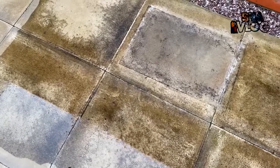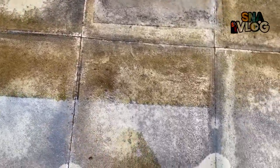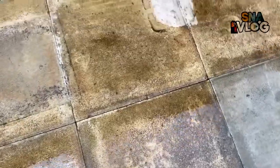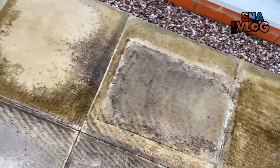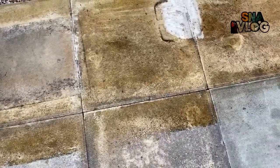So today we're going to do something different. Today we're going to be doing some gardening. Over the winter, this has made our flags all dirty, as you can see. So today's job is to clean them all up, make them look brand new. So let's go.